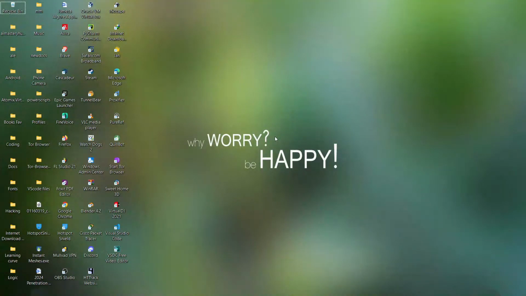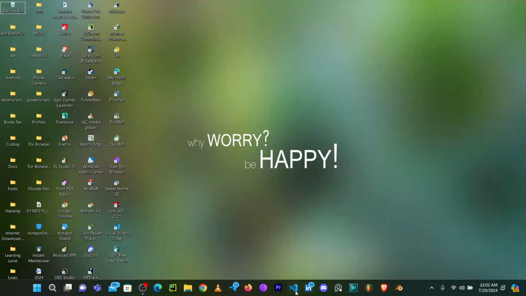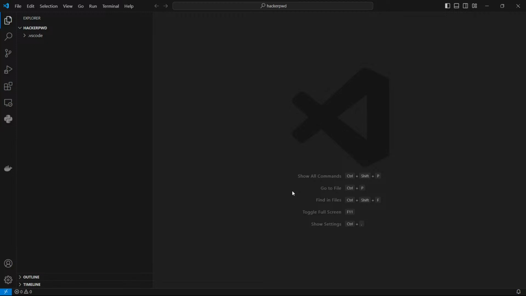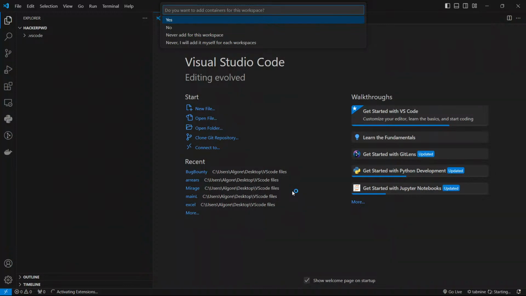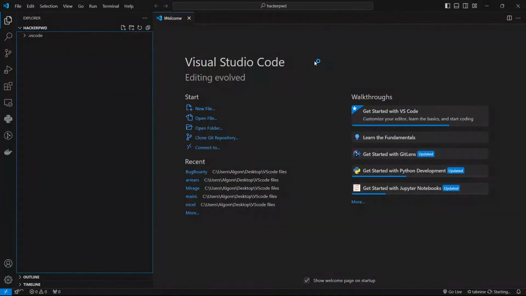So today we're going to start with HTML. For that I'm going to use VS Code. How can I bypass URL encoding?